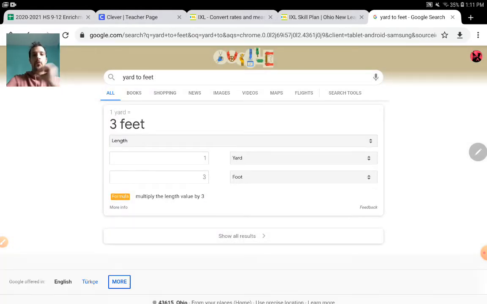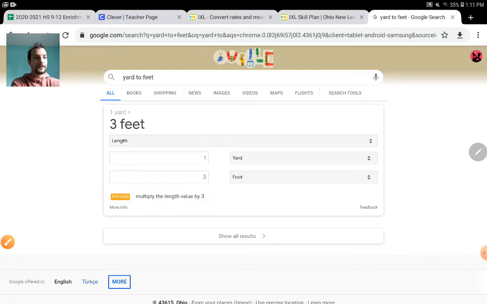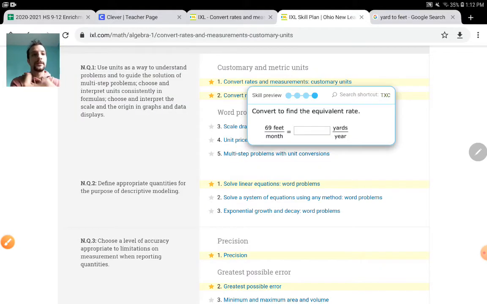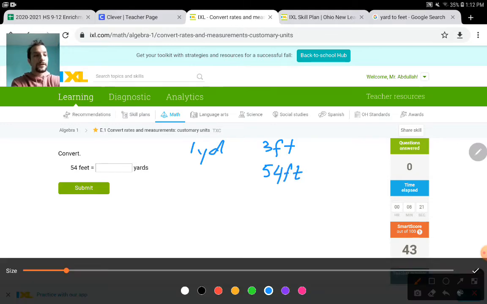Okay. So 1 yard equals 3 feet. This looks like something that I can use easier than the other one. And also it gives you the formula. Multiply the length value by 3 if you're looking for the number of feet. So 1 yard, 3 feet. That's what I will use on my question. 1 yard equals 3 feet. Okay. That's my initial formula, and then I'll bring down whatever I have. I have 54 feet, right? Put it underneath your feet unit, 54 feet, and then the question we need to figure out, how many yards is this?